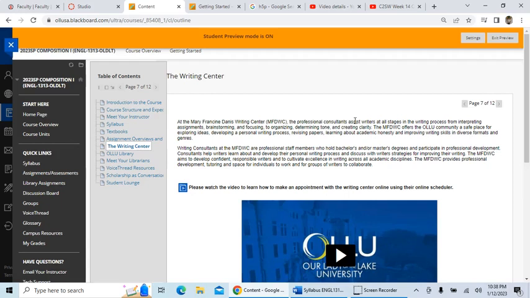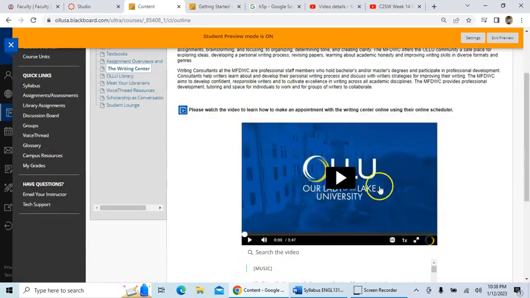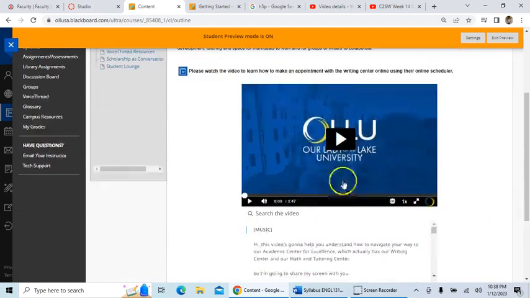If you go to the library and you go over your paper with them, then I'll know about it because they'll send me an email, and I will grade your paper accordingly because I know that you tried harder on it. If you sign up with them but you don't actually go, they'll tell me that as well, and that will also affect your grade. Make sure you watch this video to familiarize yourself with how the Writing Center works.